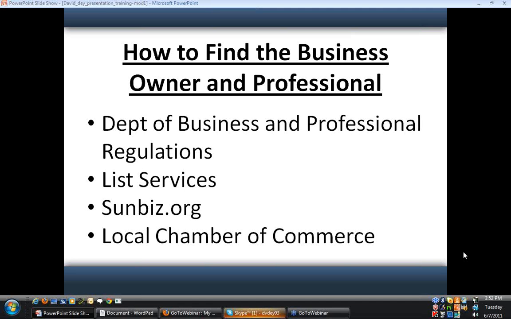The reason why the Chamber of Commerce is so valuable is threefold. Number one, because with the Chamber of Commerce, you get a membership book, and that membership book is of all the business owners in your chamber that are members. This can become your database right there. On top of that, you have an incredible credibility aspect. That's the number two reason for the Chamber of Commerce. The credibility that you build as being a member of the Chamber.